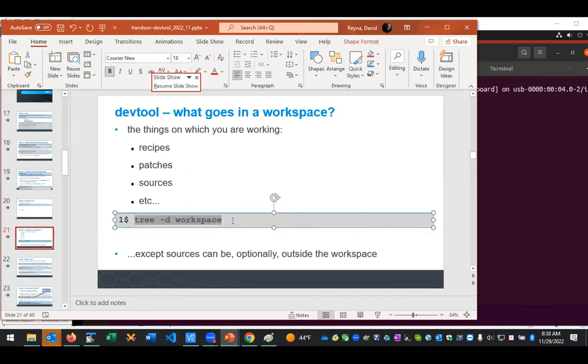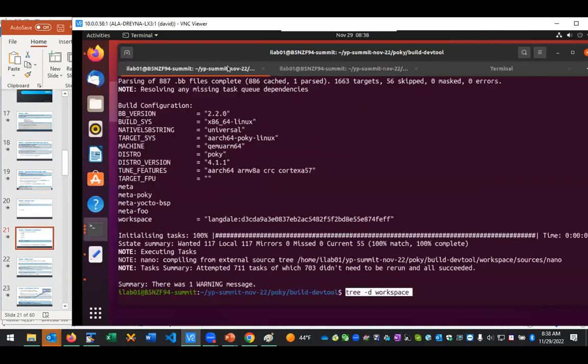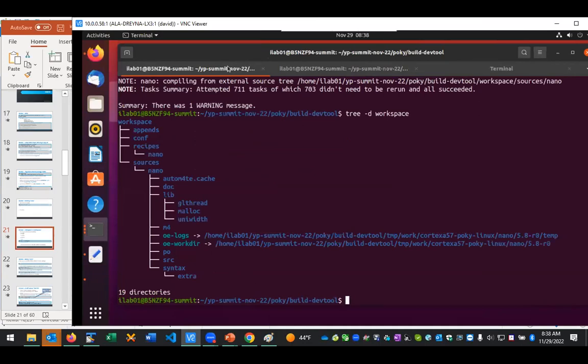Okay, let's take a look at the workspace to see what exactly devtool did for us. Oh, not in this one. This is the second shell. Let's go back to the main shell. So this is what it did for you. Inside the build directory, it created a directory for you called workspace. And it set up a bunch of stuff it's going to be able to do for you, like appends and configures and recipes. In this case, it did do a recipe. It also gathered the source from that tarball and expanded it for you and kind of separated stuff out for you. It was based on autoconf. So pretty cool. This is all the stuff it did for you.